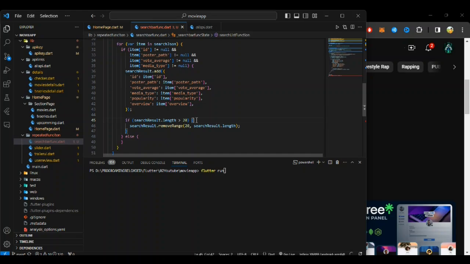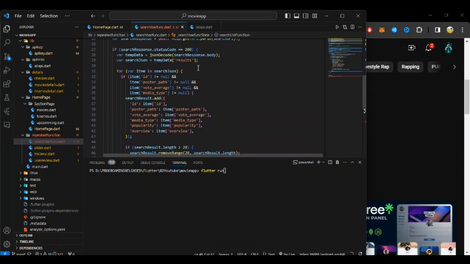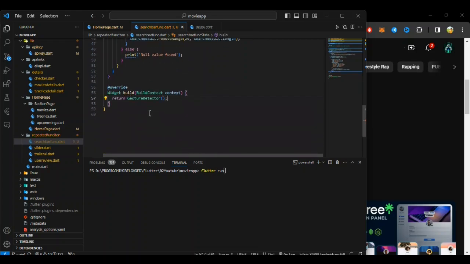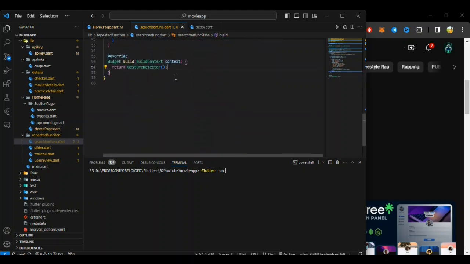If you search with a simple string of only one character, then the response may be 100 or more results. So to make our application optimized and run smoothly, we will only request the first 20. If the response status code is not a success, then we will just print it on our console and do nothing. So far our data fetching part is completed. Now for the UI part, we have written the gesture detector so that after the search result, the user will be able to go to the description page for the respective series or movie.